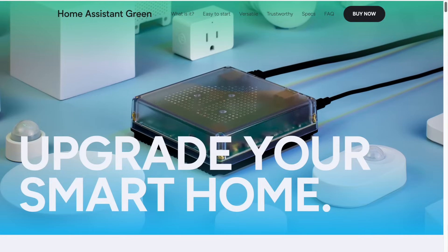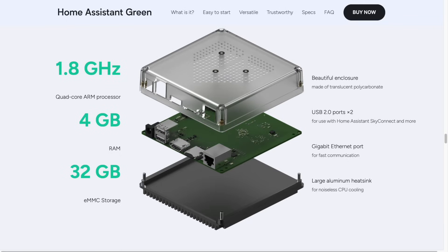The Yellow can be quite expensive — a good couple of hundred pounds. I know someone who bought one recently and it cost them about £250 all in when imported to the UK from China. That's why they have the Green, which is about £100 to £150. It's a cut-down version with Home Assistant pre-installed — no extra radios, no Raspberry Pi processor, just a custom quad-core ARM processor. You can plug in USB adapters later if you want radios. I still use a Raspberry Pi because it's easy to replace quickly if it breaks, though that requires self-assembly, which I understand isn't for everyone — that's where the Yellow and Green have their niche.